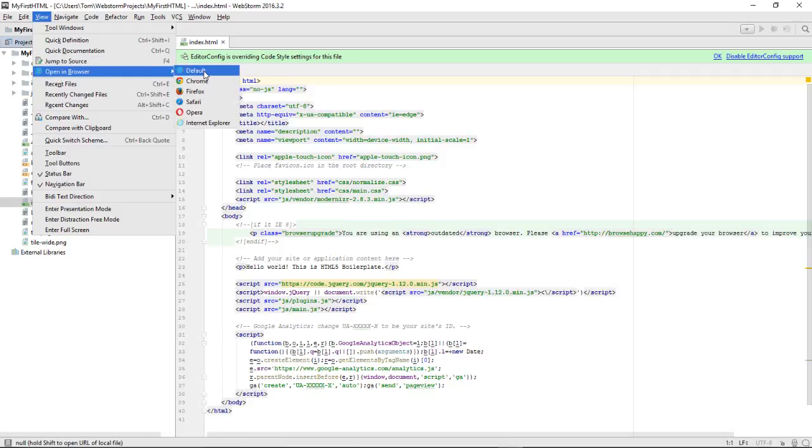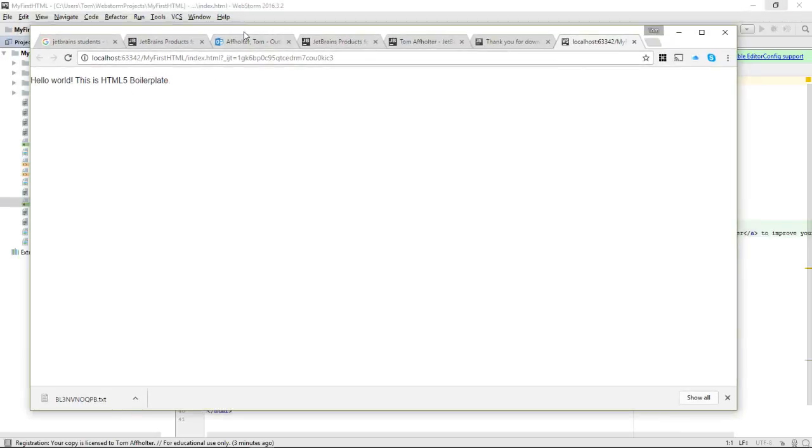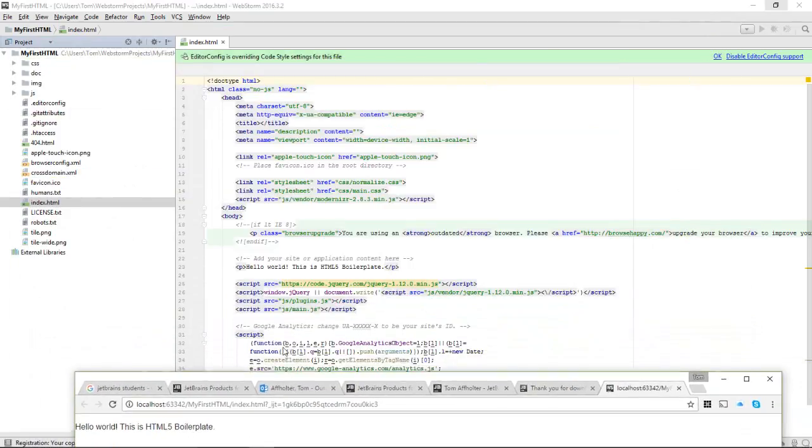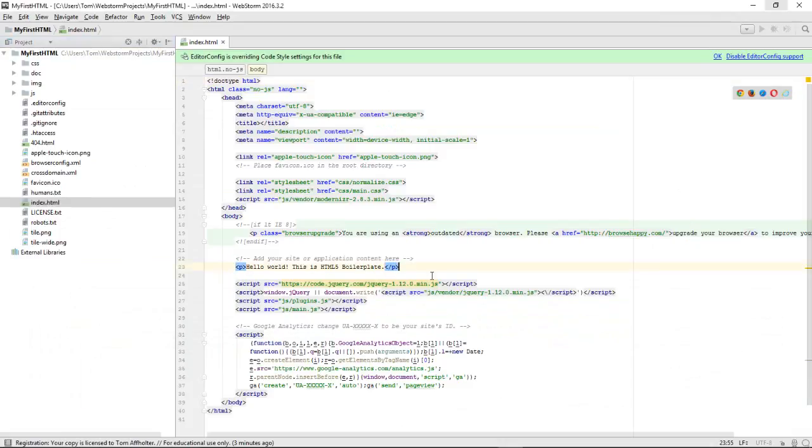Okay, let's use our default browser, which should be Chrome on my computer, I believe. And let's just take a look and see what we end up with. Again, this is a new product for me. So here's our HTML5 boilerplate. Doesn't show me too much. Is that all that was in here? I guess so. They put a bunch of plugins just in case we wanted more, but that's all the text that we had inside here.